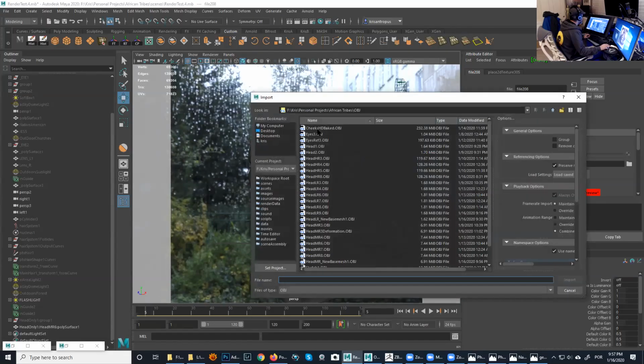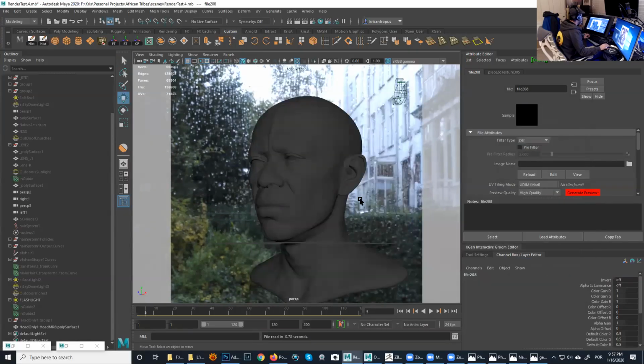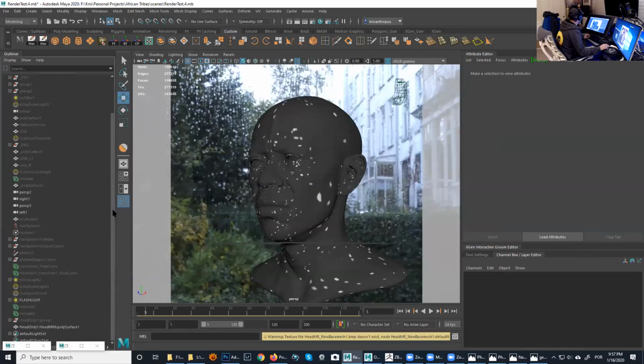Import, and then OBJ, this guy here, new base mesh. So this one should have the new UVs. The way to transfer it, you can redo the whole thing. You can assign, just put all the values again if you want, using the Arnold tab, or you can just transfer over. So to transfer, let's just get this stuff.